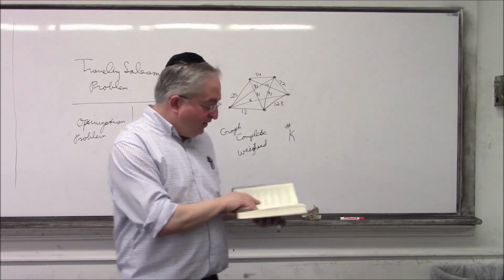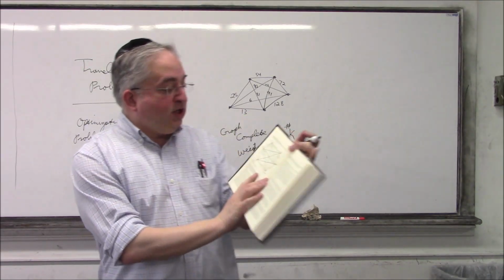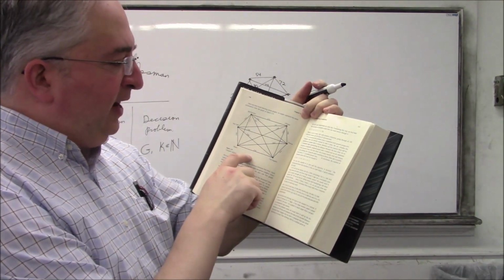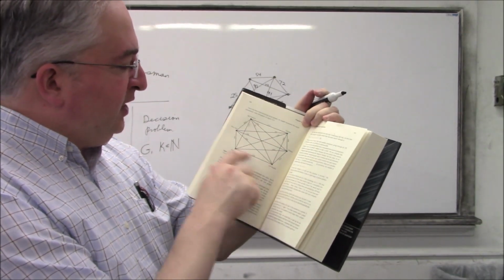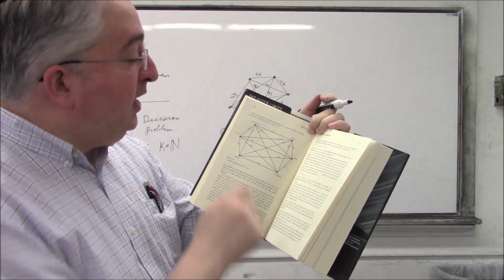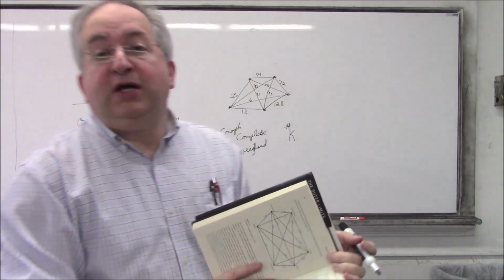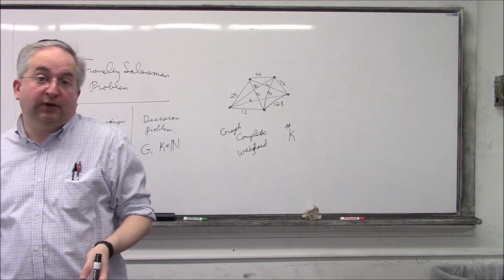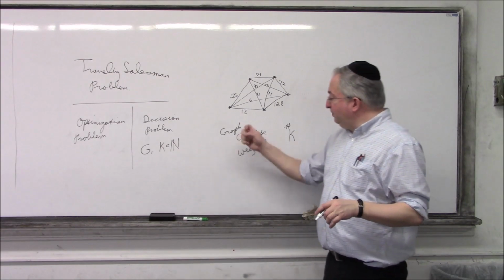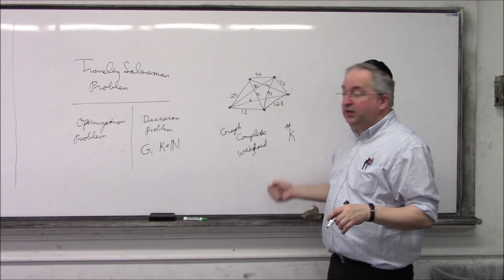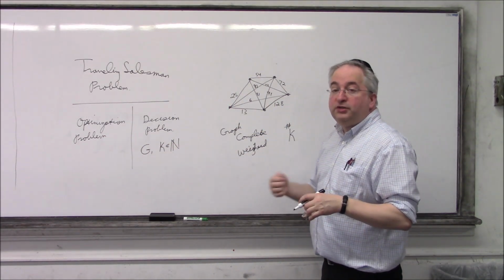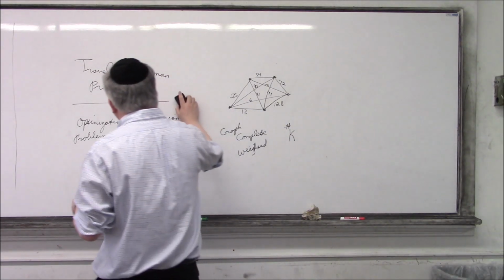Here in the book on page 110 is a nice complete graph. I actually looked up these numbers. This is for 6 cities: Los Angeles, Miami, New York, Denver, Chicago, and San Francisco. I can go from any city to any other city, complete. They're weighted, I put the weights on it, and I'd like to know, can I do it in less than 5,000 miles, yes or no? Again, a decision problem: you're given a complete weighted graph and a number, and you give a yes/no answer. An optimization problem: you're given a complete weighted graph, and you want to know what is the shortest route to do it.